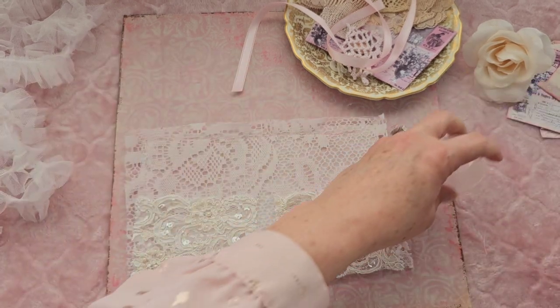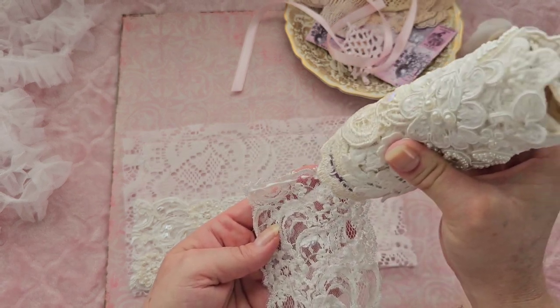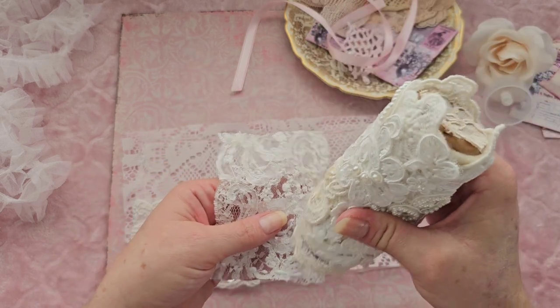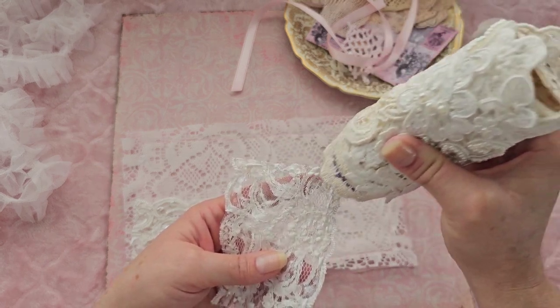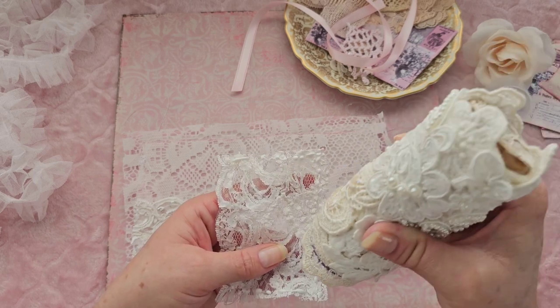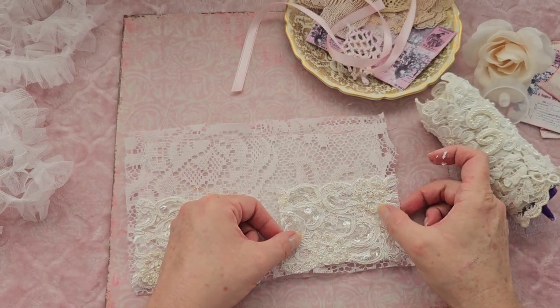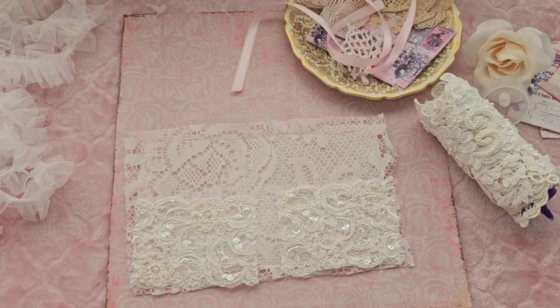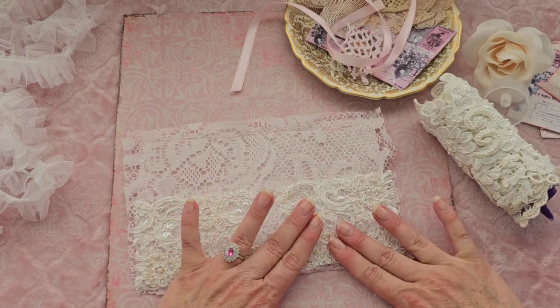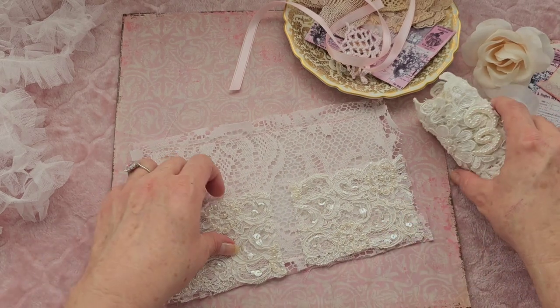So let's quickly get these glued in. Let's see. I'm just going to go ahead and do this here. And I don't want to use a bunch of glue. Just enough to glue it down. And yes, I could have sewed the pockets in, but I do not want to see the thread, the sewing thread on the other side. And this applique lace stretches pretty good.